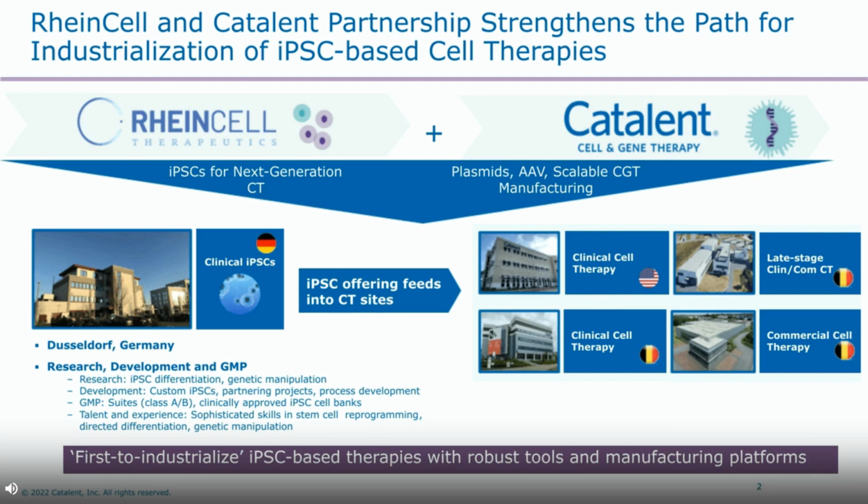And now being part of Catalent, I think this really creates new opportunities, not only for our side here, but also vice versa, to really harness the full potential of these cells. For example, we have extensive manufacturing capabilities now within Catalent at Houston, as well as at our site in Belgium, in Gosselies, even for commercial scale cell therapy manufacturing beyond the phase 3 clinical trials. And in turn, I think we can really profit now from the resources that there are at Catalent. For example, plasmid manufacturing at GMP quality, as well as other modalities, which can now serve as reagents in GMP workflows using iPSC. So we really hope to create these kind of synergies.